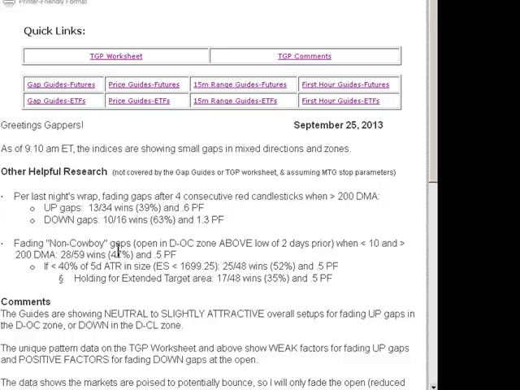Those are defined in our members download area, but basically it's simply a DOC zone opening below the low of 2 days prior. So basically it's telling you the momentum, while you may have closed down below the open the prior day, is sort of gone because it didn't trade in such a way that it closed well below the prior lows. And that has been very bearish for shorting up gaps. So cowboy zones, or the DOC zone I should say, are normally a good zone, but definitely not in this case.